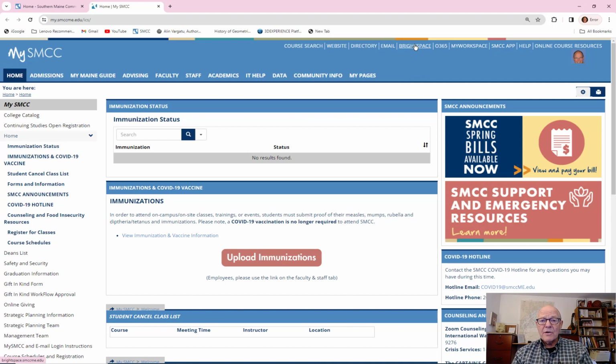Brightspace is where you're going to go to our learning management system, so you'll see where all the requirements for the courses are, all the materials you need to complete the projects, etc. And my workspace is a virtual desktop that you can use to complete work requiring computer-aided design software or any other computer-based software. But you do need to have an internet connection, and this is there. And the reason we did this is so that you are not required to purchase or upgrade a Windows-based computer in order to work on the programs that we need to use for our classes.